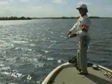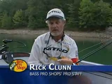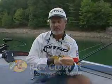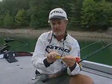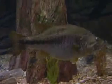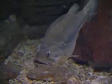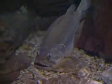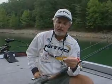I'd like to show you a new crankbait that Bass Pro Shop and I came out with last year. It's called the Orion Series. It's based on an interesting concept called hydrodynamic imaging. Essentially, that term is an explanation of how the lateral line on a bass, which I think is by far its most sophisticated sense, actually functions. What it does is like echolocation in a whale. It's actually drawing mental images of things that move through the water around the bass. And it's very accurate. I think a lot more accurate than we give it credit.